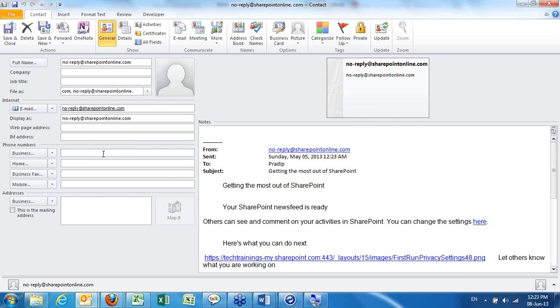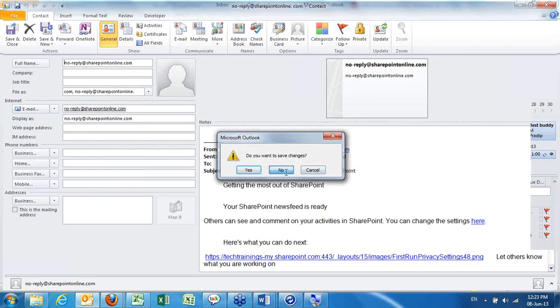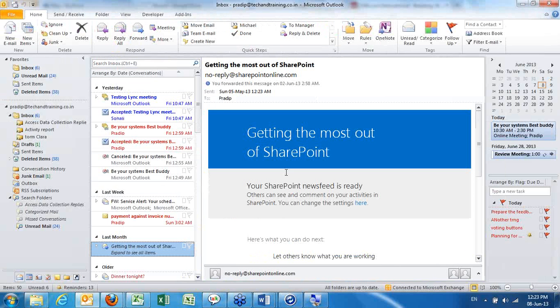So this is how it automatically grabs the contact information in Outlook. A simple email can be dragged over to a contact or to a task or to a note, and you can convert them into different features of your Outlook.